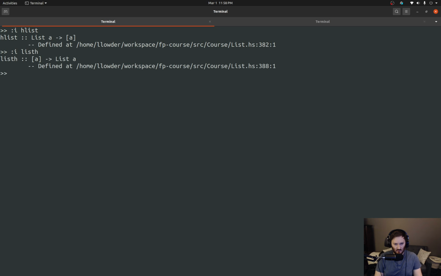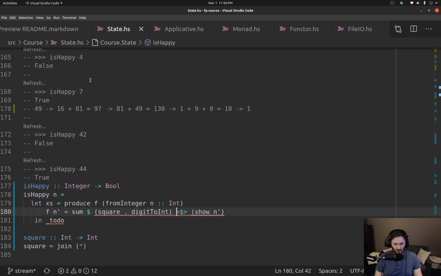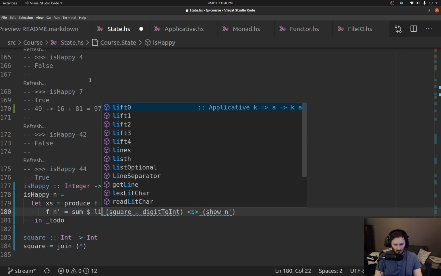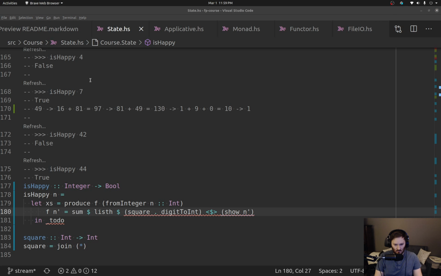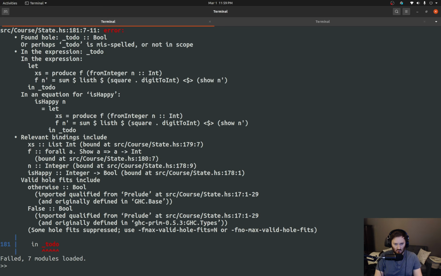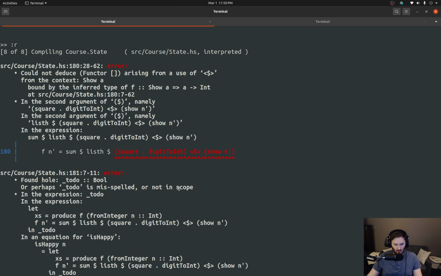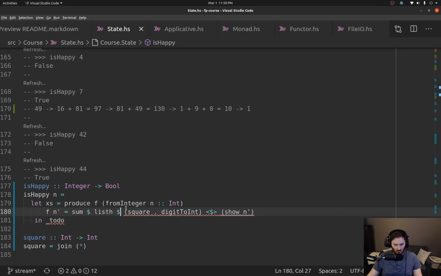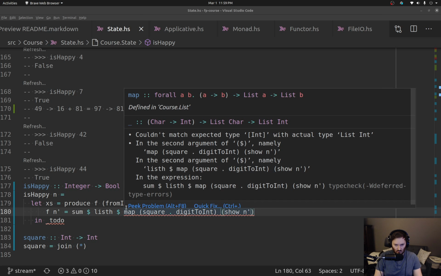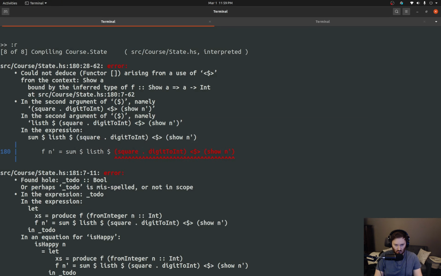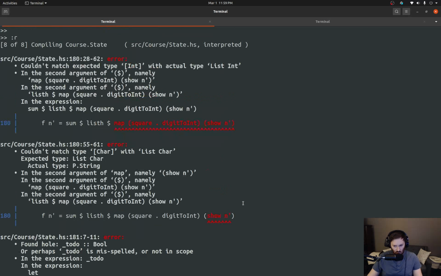Show n couldn't match type char list char with actual type string. Ugh.